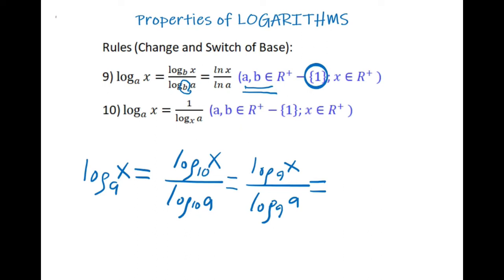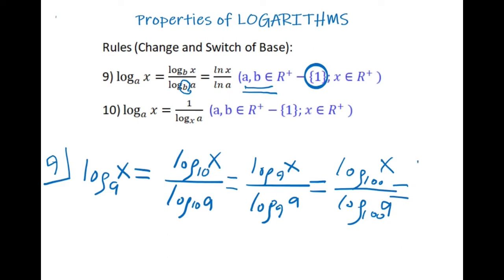And this is, by the way, rule number 9. Let me just write it here. So as a result, that expression, which is logarithm of x divided by logarithm of a in base 9, also can be written as logarithm of x divided by logarithm of a, and you can make the base, let's say, 100. Now from this point of view, we already know that if the base is e, let's say logarithm of x in base e divided by logarithm of a in base e, then that number is called natural logarithm.